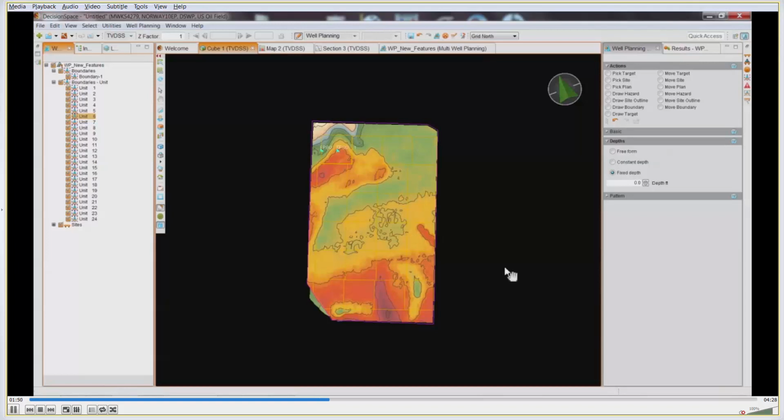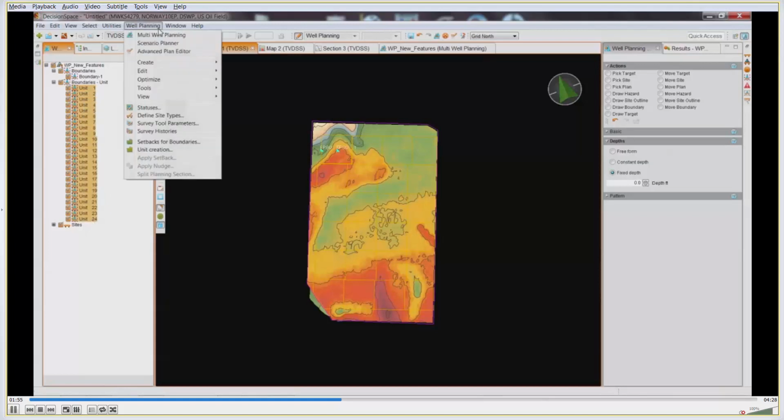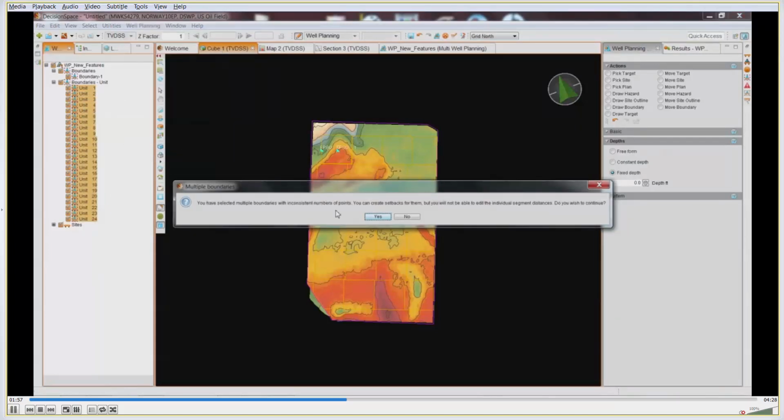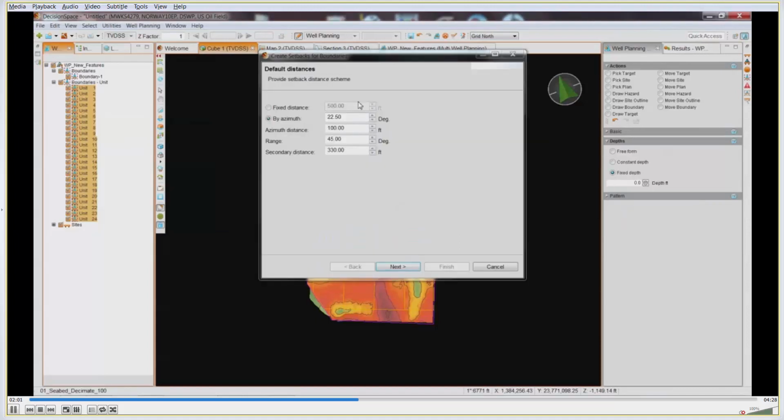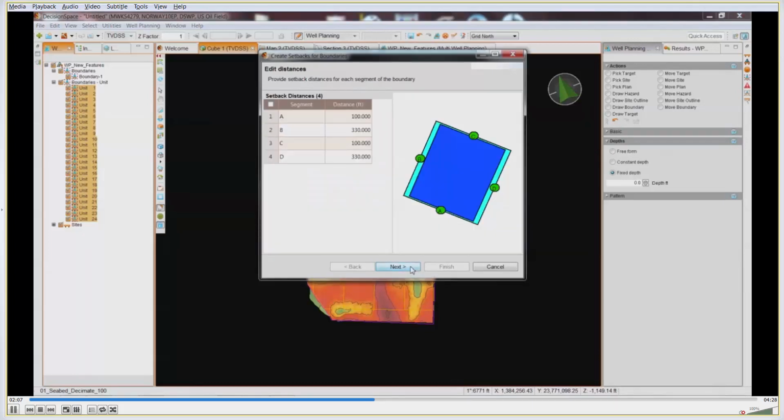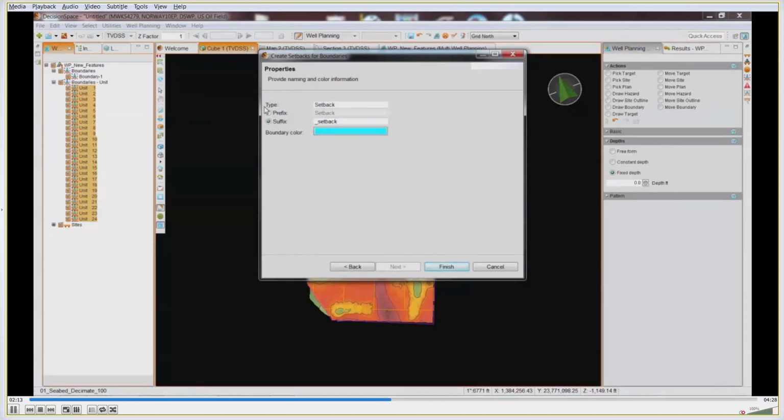So then to build upon that, we can also create setbacks for each one of these units. So I select all the units. I'm going to create setbacks for those. We're going to define the primary and secondary setback distances there. Visual check, make sure it all looks right. And just like before, the type feature, you define that as setback.